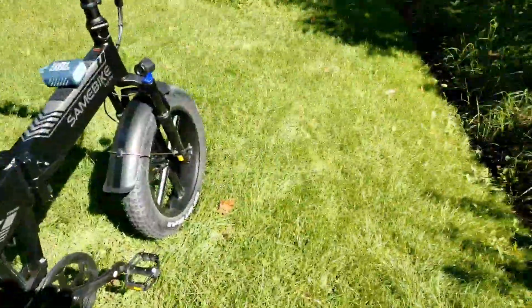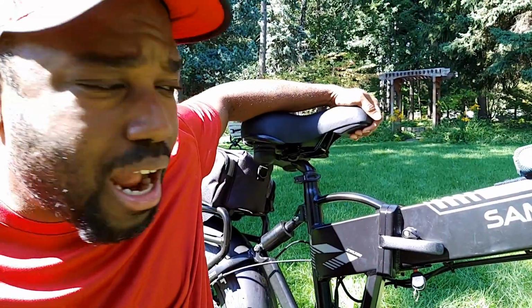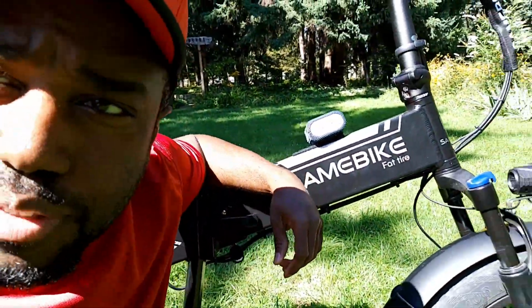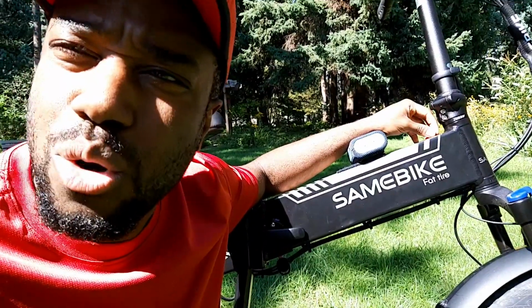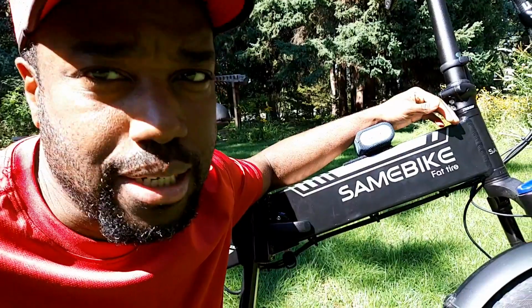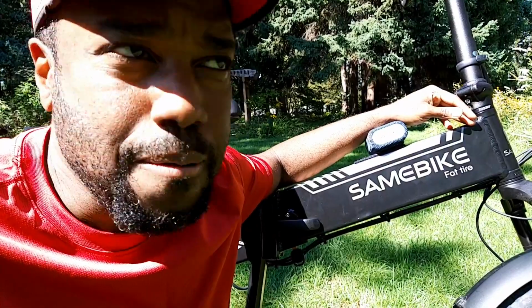So when you go further down the page on the Samebike site, in the tech specs of the bike, it says 32 kilometers per hour. So I actually emailed Samebike and I said, what is the actual top speed of the bike? Because you have sort of different specs on your website. And they emailed me back and said the bike can do 35 kilometers per hour. So I thought, okay, 32, 35, it says 40. Maybe I could get it somewhere up to 40. So no, that's going to be my number one complaint about the bike, the performance. I feel like the bike is slow.